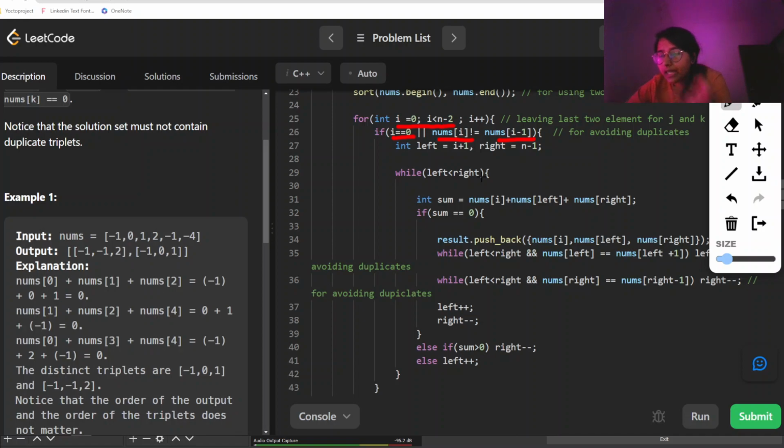Means either of these conditions should hold. Basically if i equals 0, then only we check whether nums[i] is not equal to nums[i minus 1]. And if that is the scenario, it means both of them are not duplicates.